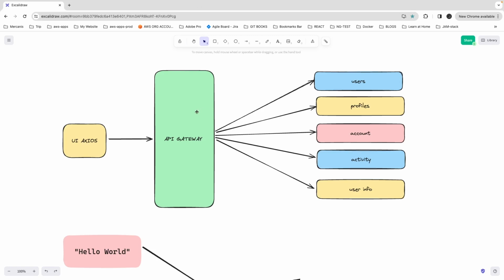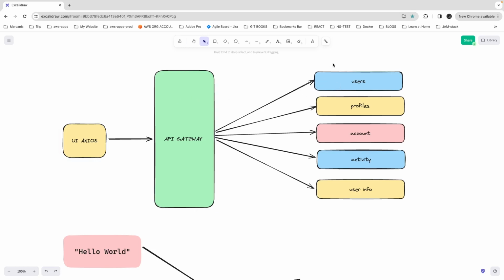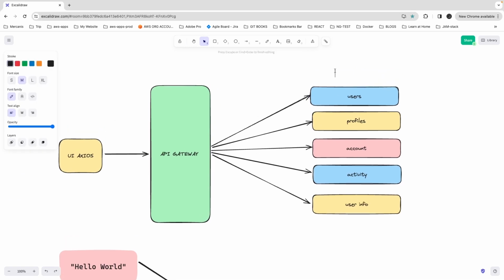So currently this is a typical API gateway. How it works is, let's say you are using the serverless framework or any other technique. What you will do is create an API gateway, and then create all these Lambdas separately. So this can be a user Lambda, a profile Lambda, an account Lambda, and they should be able to handle individual requests. So maybe it is doing HTTP get users.